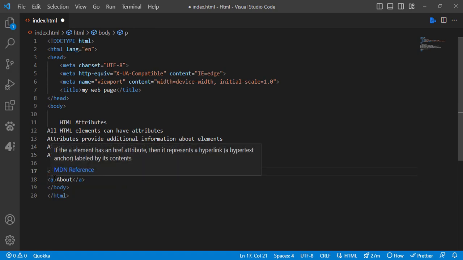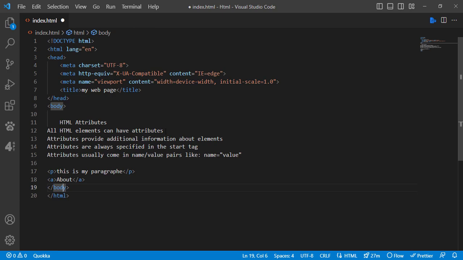Now where you should write your attribute is in the start tag. So how can we write that? You can go after the start tag name and write an attribute there.